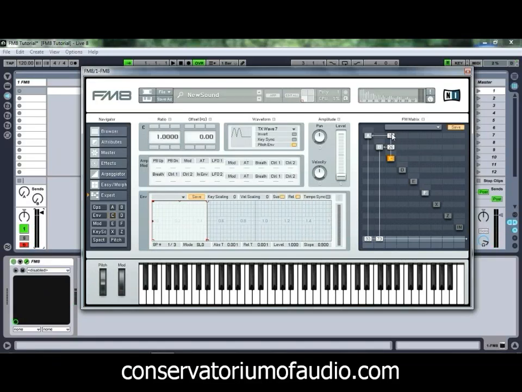A little bit too strong for what we want. So what we might actually do is, instead of routing our A and B operators to the output, we might send those guys through the filter, just so that we can take off some of the high end of the sound that we've got happening. So just turning on our filter and sending that one to our output.